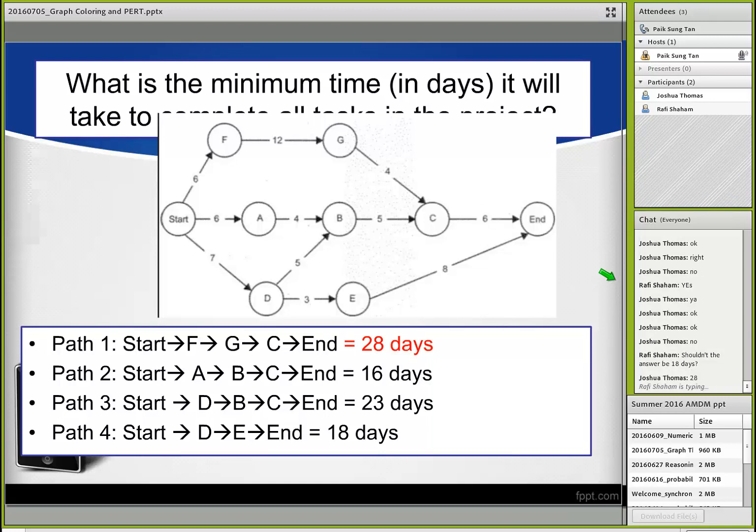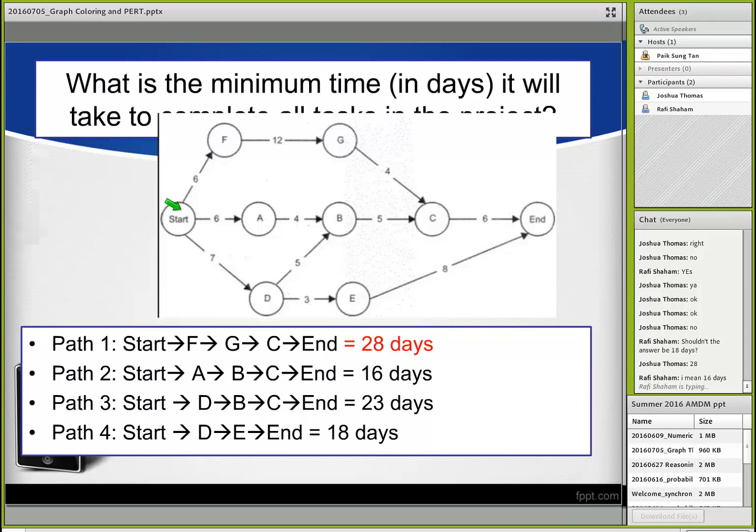Okay, so yeah, that's a good question. What is the minimum time in days it would take to finish the project? That is the most confusing question that students can make mistakes on. Most students say it has to be the least number of time, right? But to complete the project, all parts of the project need to be done. So the minimum time to complete a project actually is the longest time. So let's see how we get to this answer.